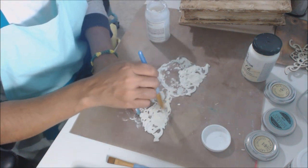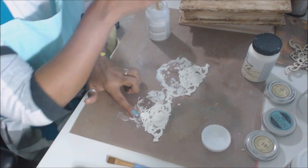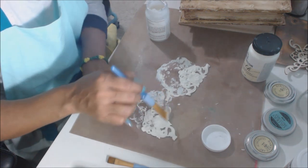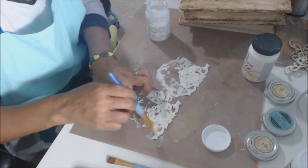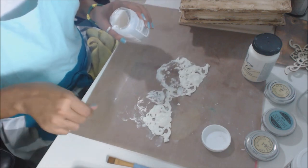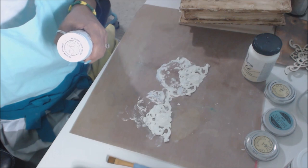We're going to play around. It's on my desk. Something's crawling on here. Play around and see how this looks. I think it'll look good on the book. I don't know about you guys, but I think it would. All right, so let's let that set. Clean my brush there for a bit. Let's let that dry up, and then we'll be back. All right, ladies, see you back in a bit.